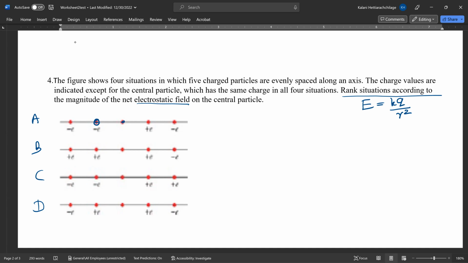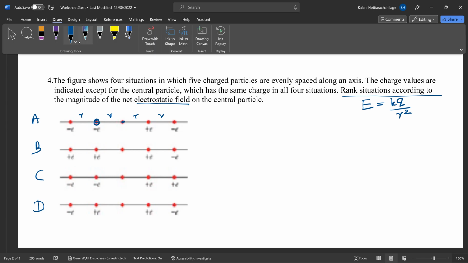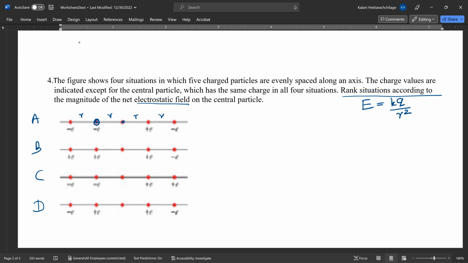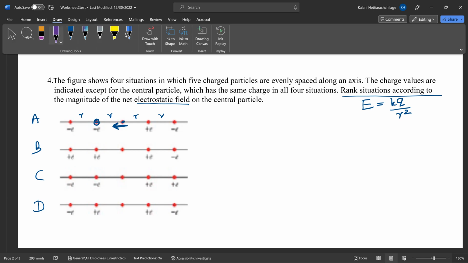Okay, so now as we know, this is R, this is R, this is R, this is R, all are the same distance separated, right? So now we're going to draw the arrows to represent the magnitude and also the direction. So now I have a negative charge in here. Negative charge will create the electric field towards the negative charge, so at this point, electric field will be towards the negative charge. That means it's something like this. I'm going to make it a little longer arrow because I know that the other one may be smaller.